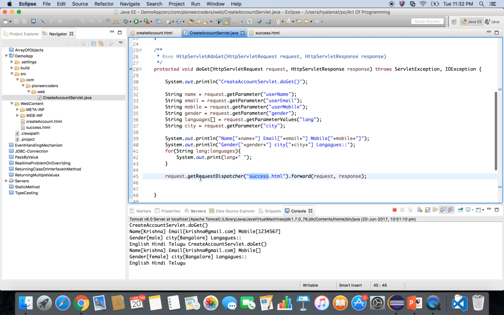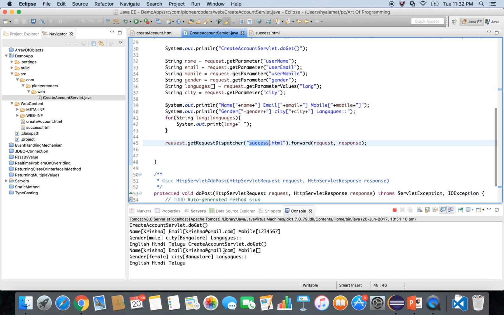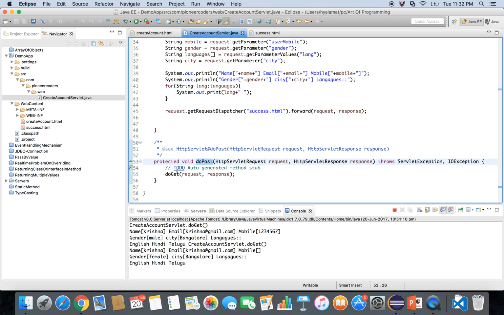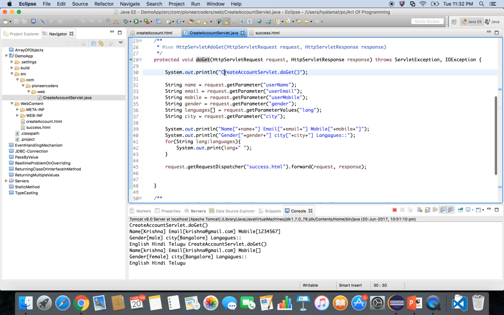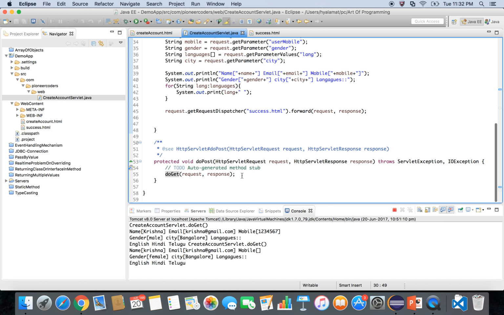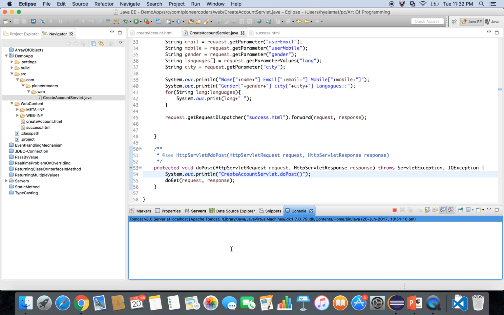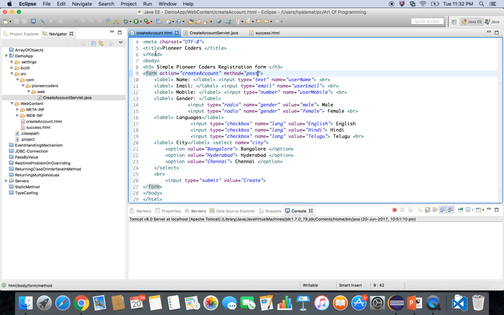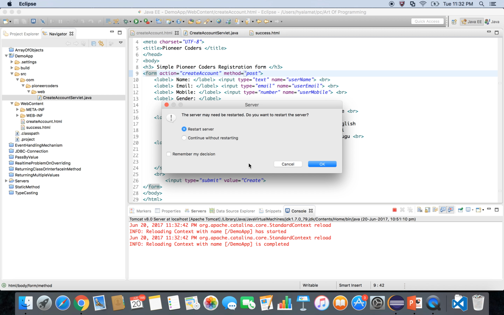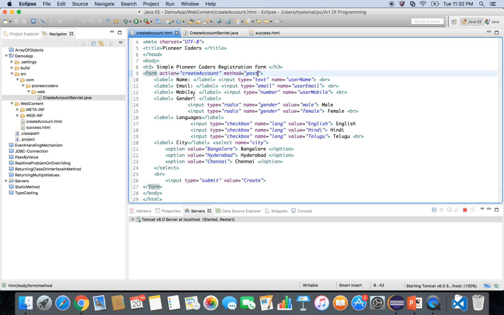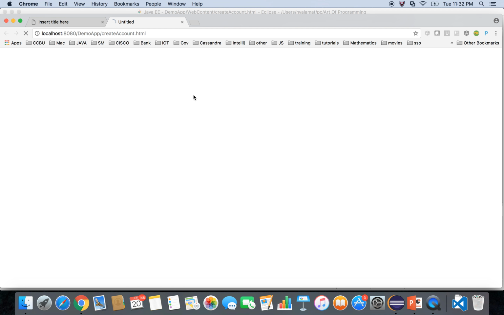From the post method I am calling the get method again, and that's why it is printing these things. So I'll change the method name here to post, so you can see whatever print you want in the post method, whether it is really getting called or not. I cleared this, and again I am running this application. I just restarted my server. The server is restarting, and then it opens.